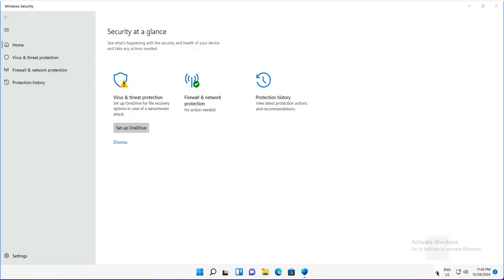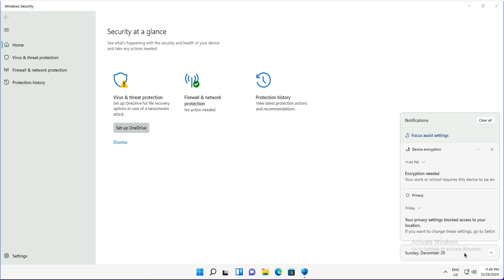So take a closer look at the right bottom corner where you have different options related to the Teams or OneDrive or Microsoft Windows Security, or you have the other settings. Since this is a virtual machine, so we have limited options here right now, and the date and time is there. Here you see the language you can change it from, then you have the volume, and then here is the date and time, and then the notifications. Here is the notification I was talking about, encryption needed.